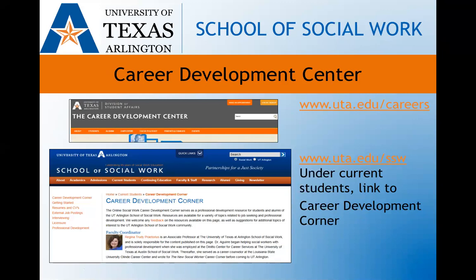We also have links to external job postings. So we post those pretty much weekly whenever we find out about opportunities that are available. These are sometimes opportunities that you can participate in before you graduate, so ways for you to gain social work experience while you're still a student. And many of these opportunities are available to do online, so that you don't actually need to go in person anywhere. But we post opportunities from across the state of Texas, so don't feel like if you don't live in the Metroplex, it's not a good place to look.